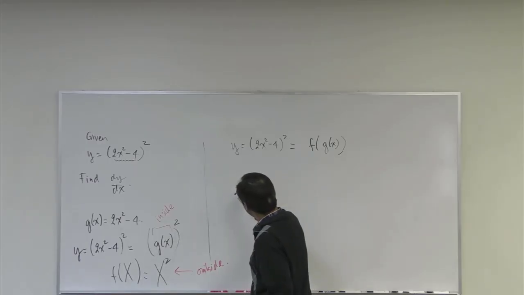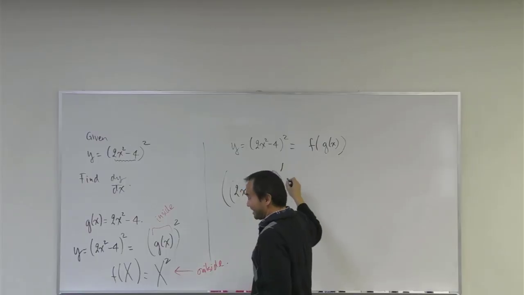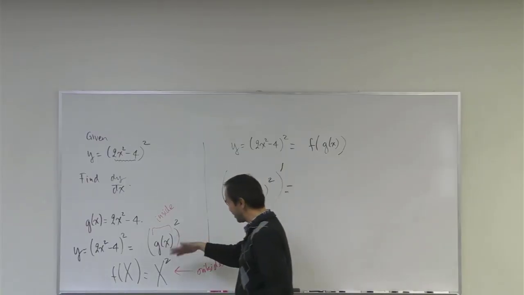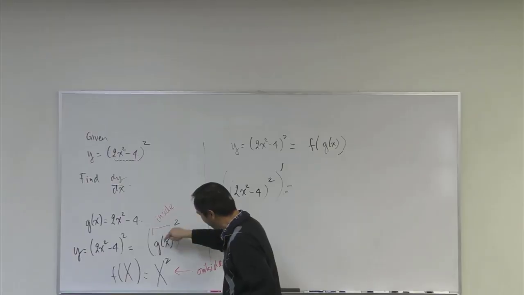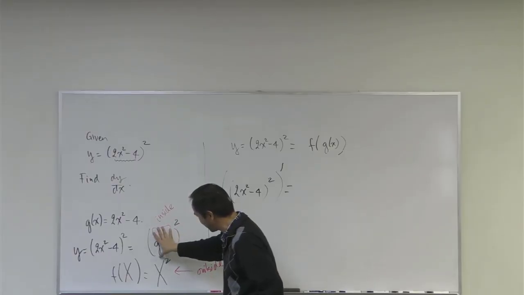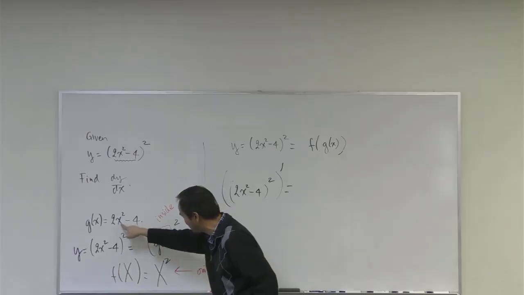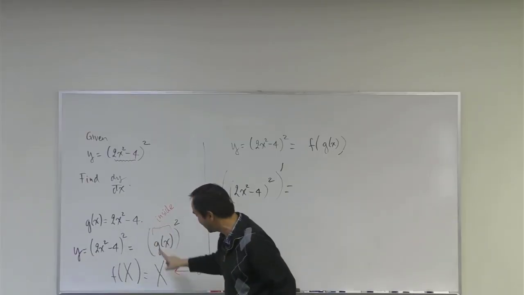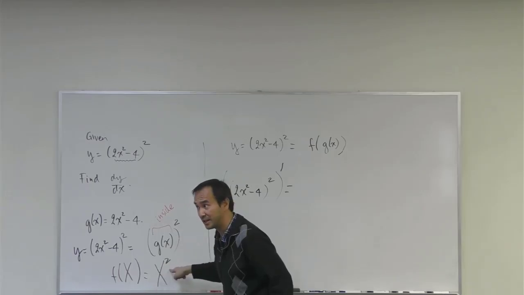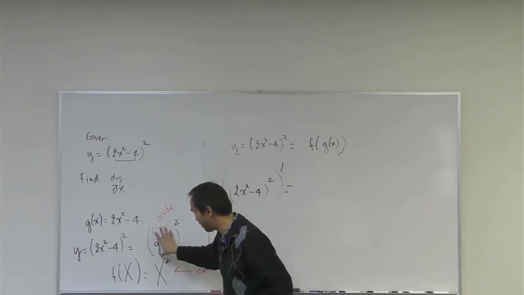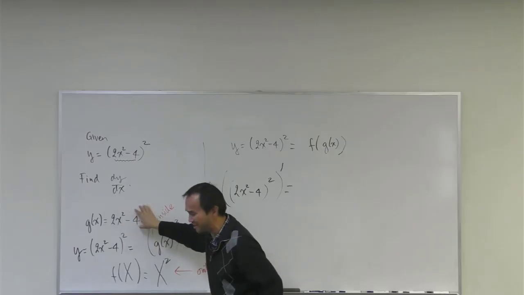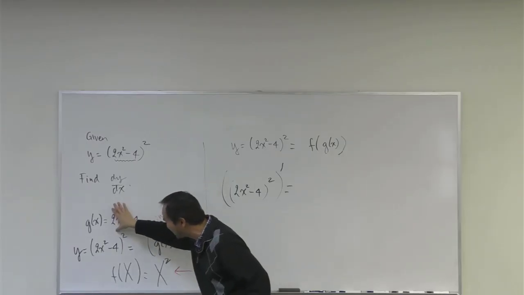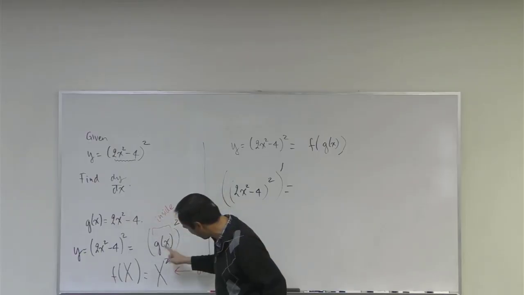The whole problem we're doing, 2x squared minus 4, right? All squared. One whole combined function. Now, our goal is to find the derivative, right? I point out the outside and the inside, especially right at this point, for a purpose. You see, we only need to pay attention to the 2x squared minus 4 as one big variable. And here we've got a power 2, right? You guys follow with me right there? Once again, all I'm saying is instead of paying too much attention to the whole 2x squared minus 4, I'm only seeing that as some general variable. I call that a g, or a capital X, right?